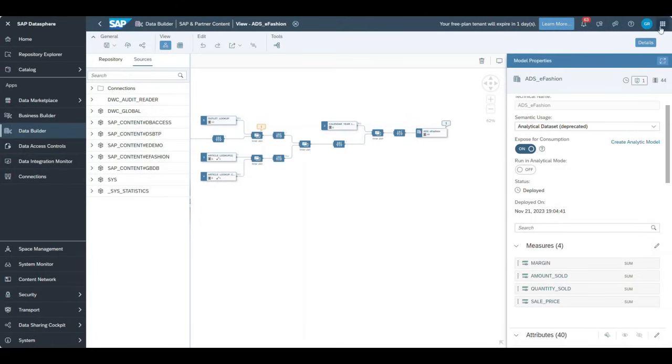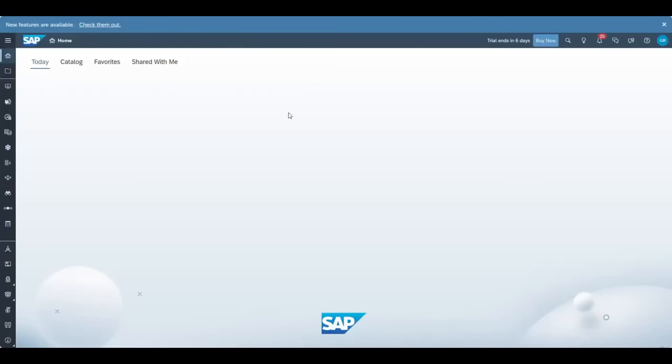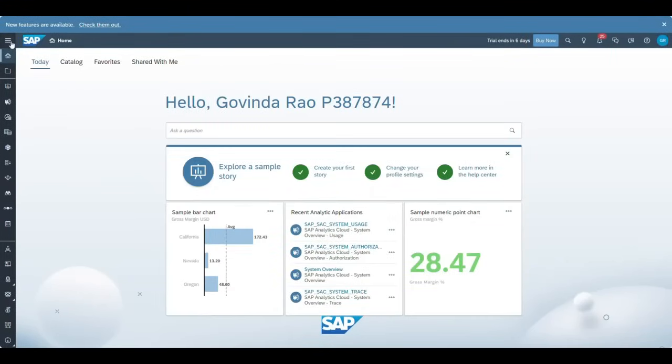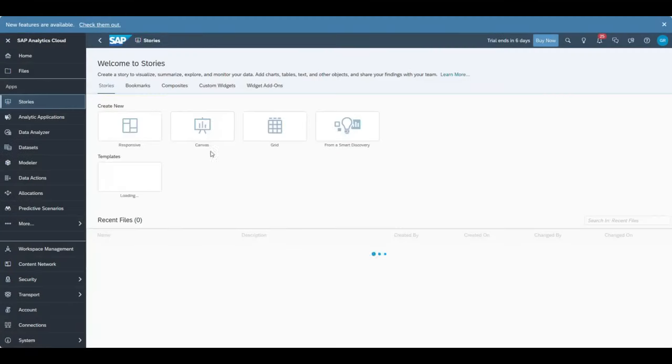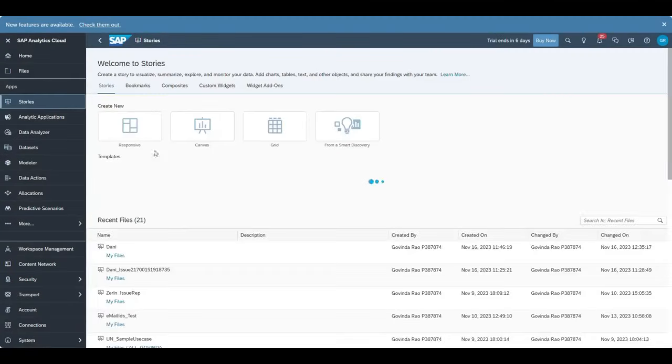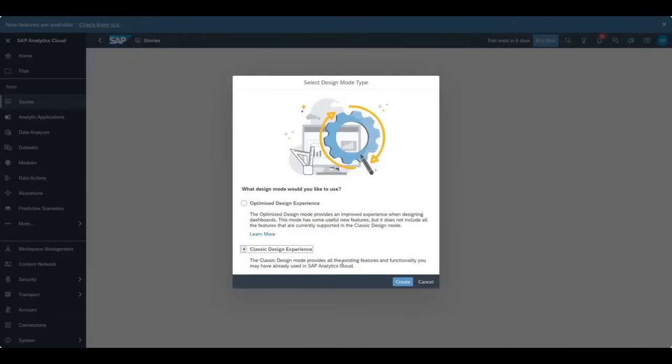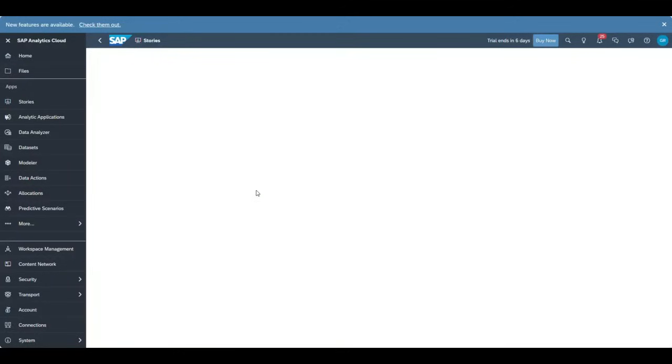Okay, I can launch it from here only. See, I can launch SAP Analytics Cloud, and I already had the connection to this one, so I can quickly go here: story, responsive page. I'm just going with the classic one.